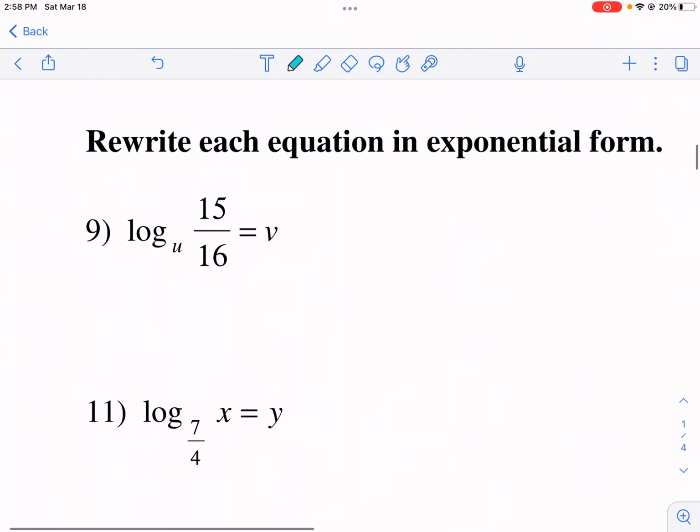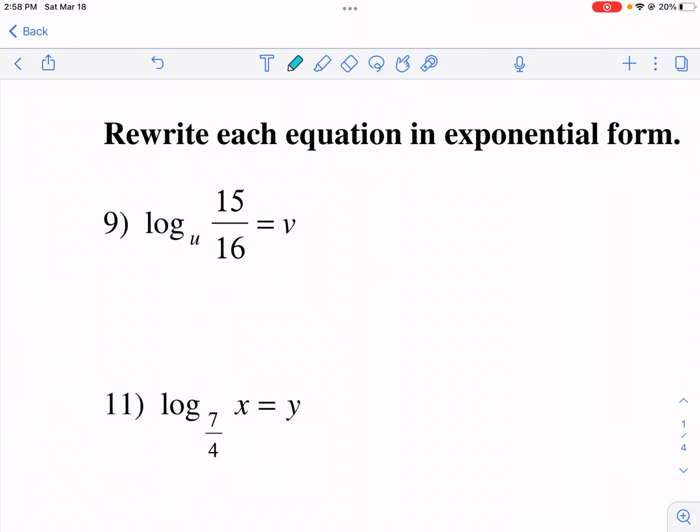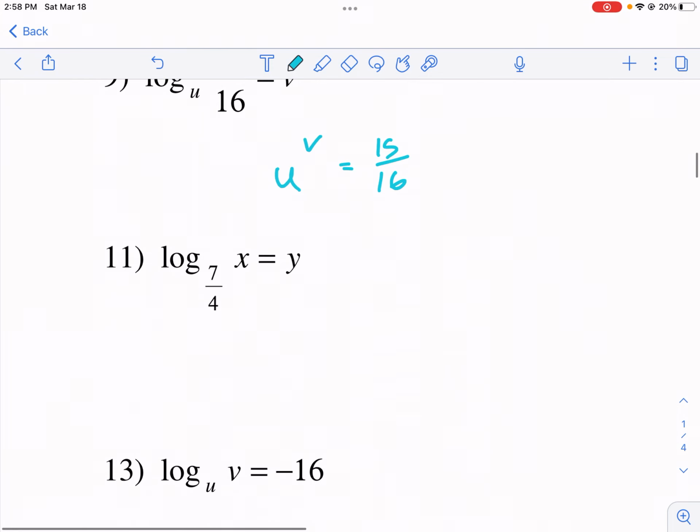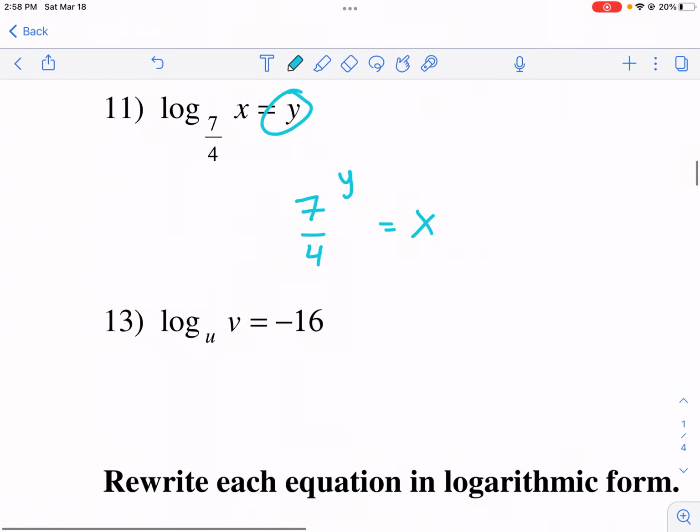Okay, so rewrite in exponential form. We just did this. We know that our base is going to be the base of the exponent. We know the equal sign is going to tell us what the exponent is, and then it's going to be equal to 15 over 16. We don't know what it's equal to because there are two variables, but we just need to rewrite it. The exponent is by itself on the equal sign. That's the whole point. And then our number is over there on the right. So our base is our base, there's our exponent, and then it's equal to our argument.